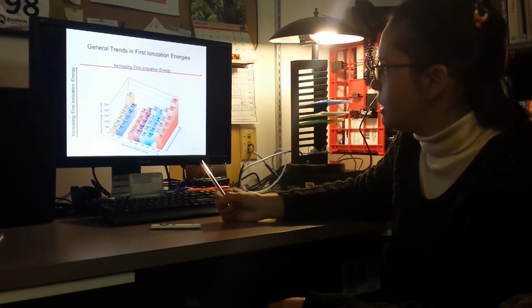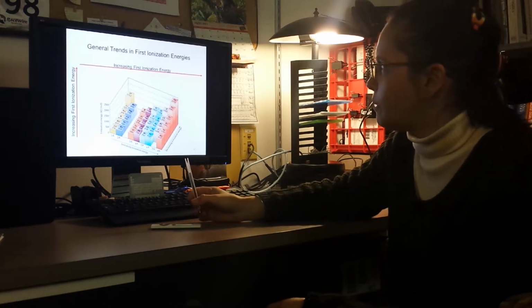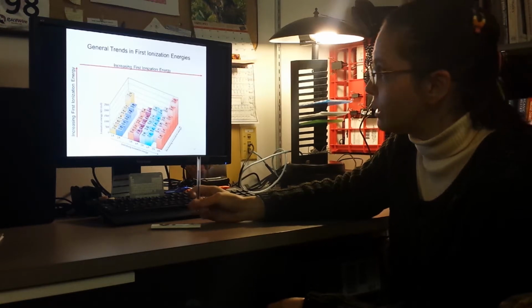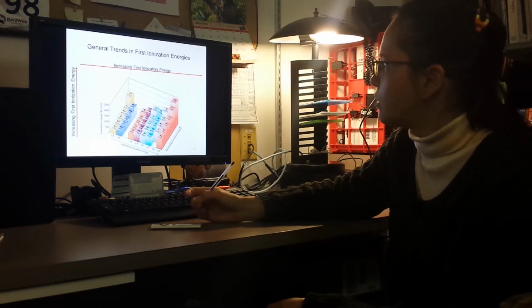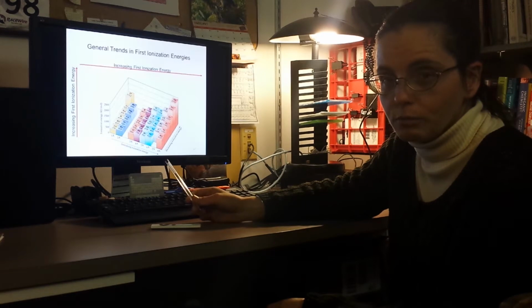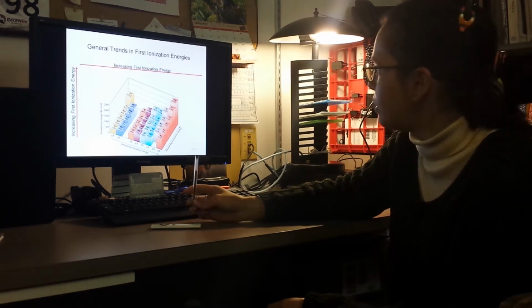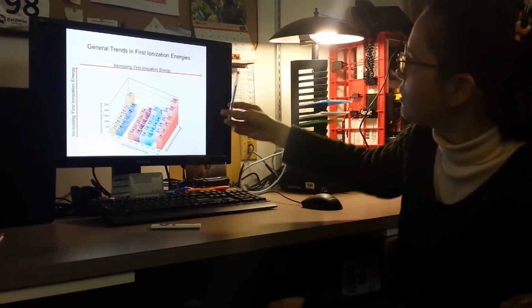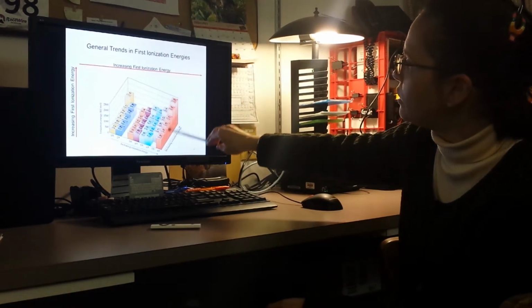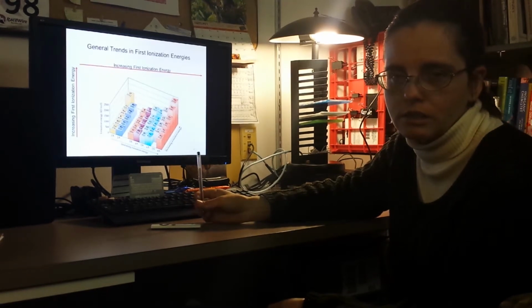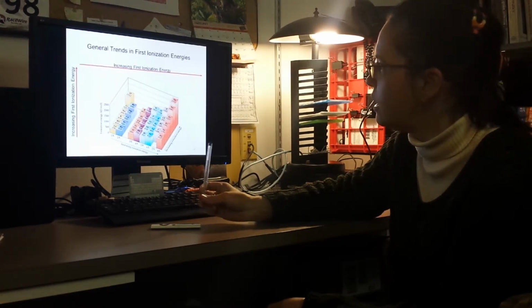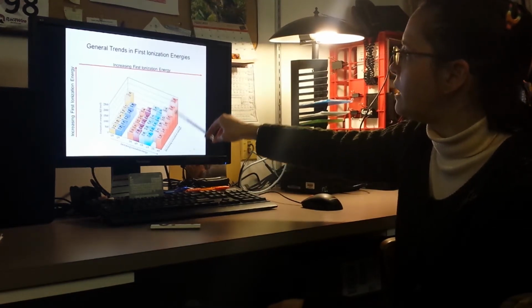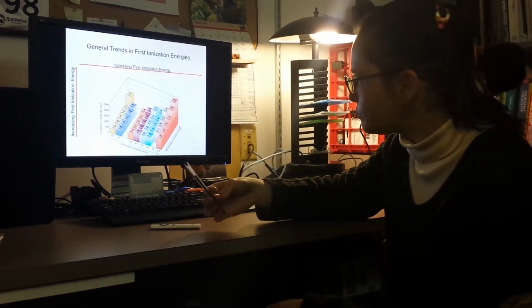So first, ionization energies are going to talk about how much energy it is going to take to remove the first electron. So things which are pretty much perfect and really happy with their electron configurations are going to be pretty upset about having the first electron taken off. So, for example, here are the noble gases. They already have their perfect configuration, so they're going to be pretty upset about losing an electron. And so we see that these have the highest first ionization energies.